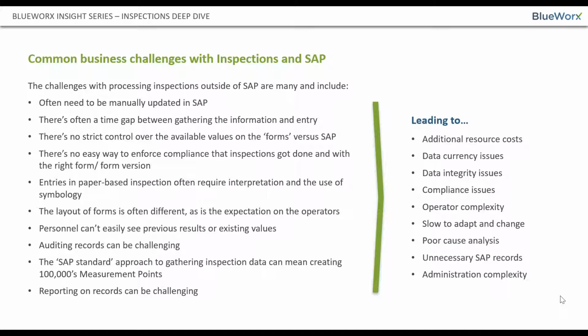If you've got a paper-based system, then you've got to file it, you've got to be able to bring it back again. Similarly, if you're using an external to SAP system, you've somehow got to link it and make sure that the two are aligned all the time. We often see with customers the adoption of a SAP standard approach, if you like, to gathering inspection data can just mean creating a whole lot of measurement points in order for you to be able to have some place to put your responses back into SAP when those responses are not necessarily what we would all deem to be normal uses of measurement points.